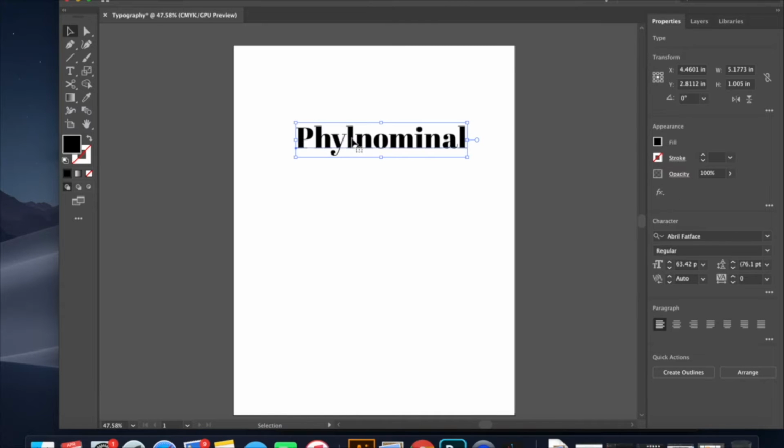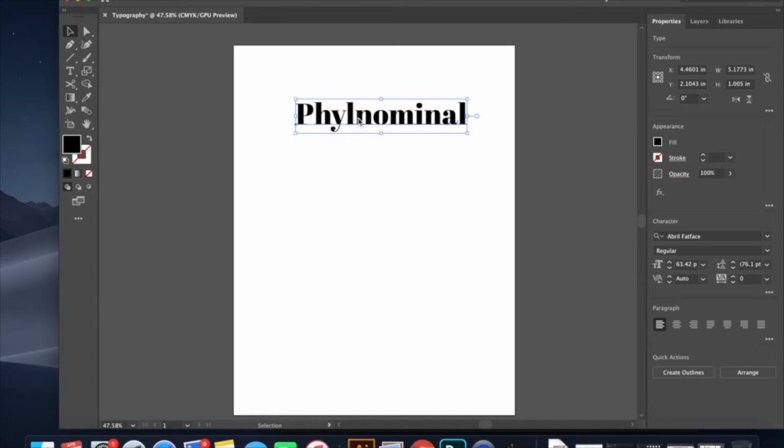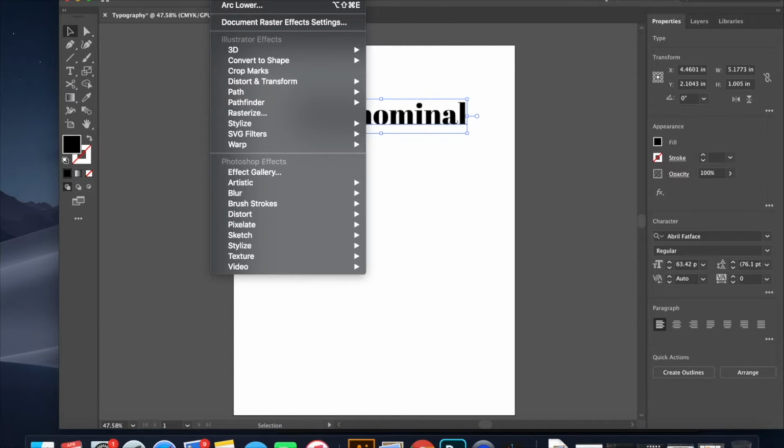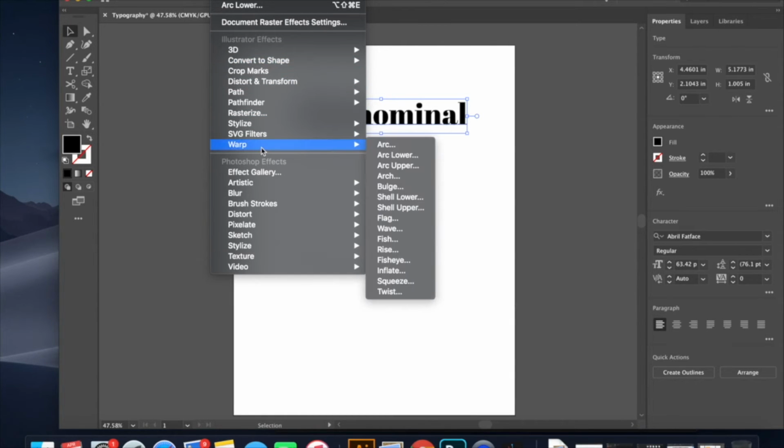So the next thing we're going to do from here, after we selected our type tool and typed in what we want, we're going to go to a nice effect option, which is called the warp tool. So you're going to go to Effects, Warp, and for the particular design that we're doing today, I use the Arc tool.